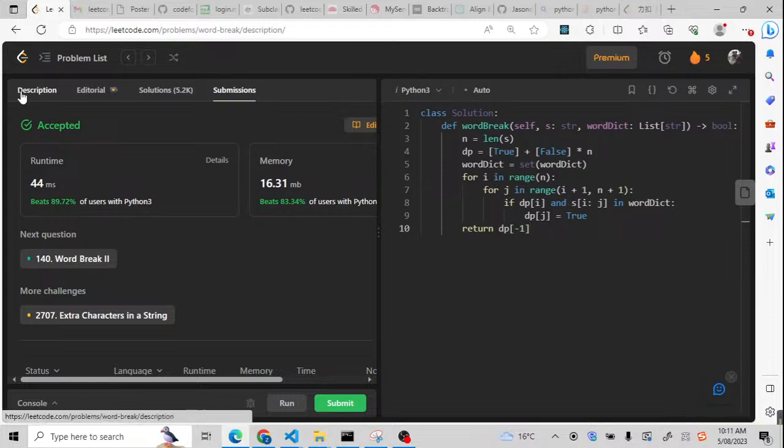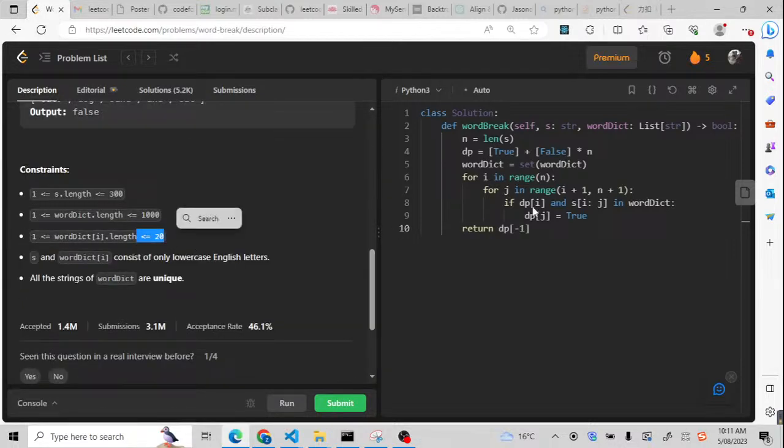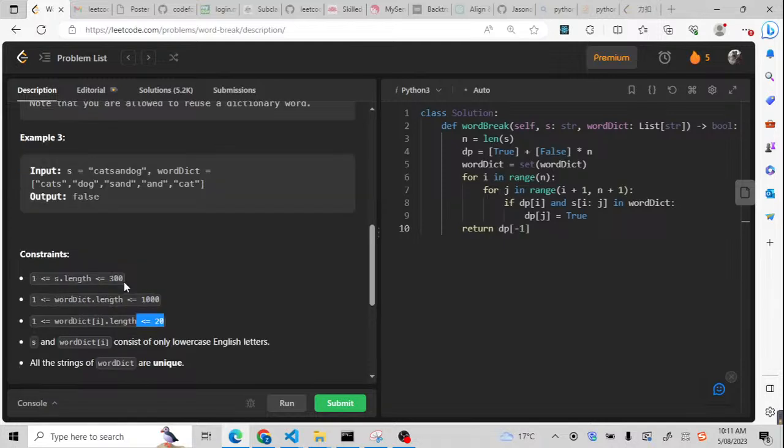But for this one, we also know that the length of the word is maximum 20. So we can use this to speed up, because here we check the length of the string s, we checked 300, but we don't need to do that. We can check only 20. So what are we going to do? We're just going to use a min, because the maximum should be i plus 21, as I'm going to check 20 characters for a word at most. So here I will use i plus 21 with n plus 1, and take the minimum.